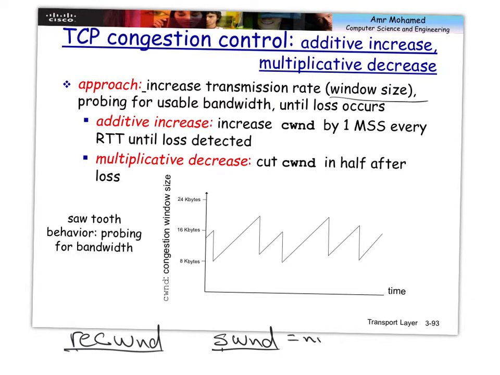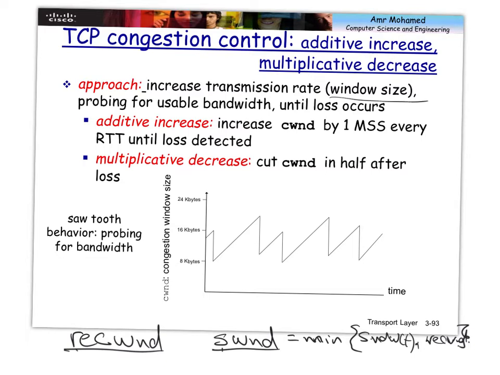At any point of time, the send window is actually the minimum of two things, the send window and the receiver window. This send window is calculated based on how I increase the window size gradually. But at any point of time, I cannot increase more than the receiver window. So at every point of time, I can increase the send window, and we will see now how we increase it. But I cannot by any means exceed the receiver window. Once I reach the receiver window, I have to stop. That's how I combine congestion control with flow control. So I avoid overwhelming both the receiver and the network.